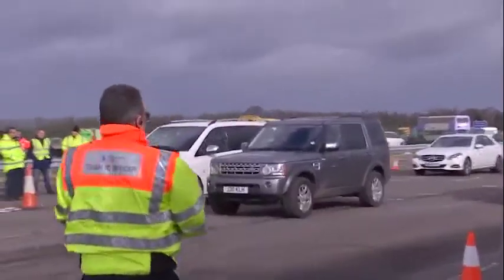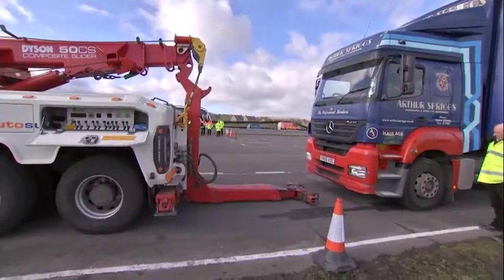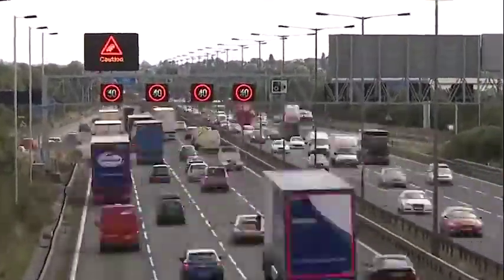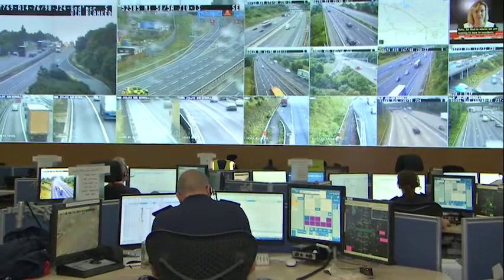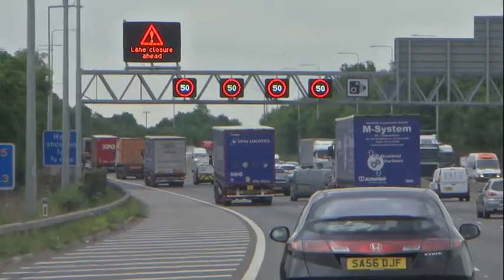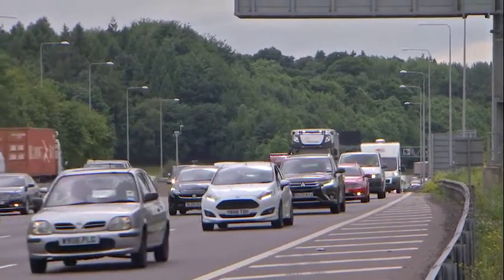We've been working with a number of representatives from the vehicle recovery, passenger transport and freight haulage industries to develop a set of guidelines to make working on smart motorways as safe as possible. A smart motorway uses a range of technology to actively manage the flow of traffic. This technology is controlled from a regional control centre. Control centre operators monitor traffic carefully and can activate and change signs and speed limits. This helps to keep traffic flowing freely and smoothly, reducing congestion.